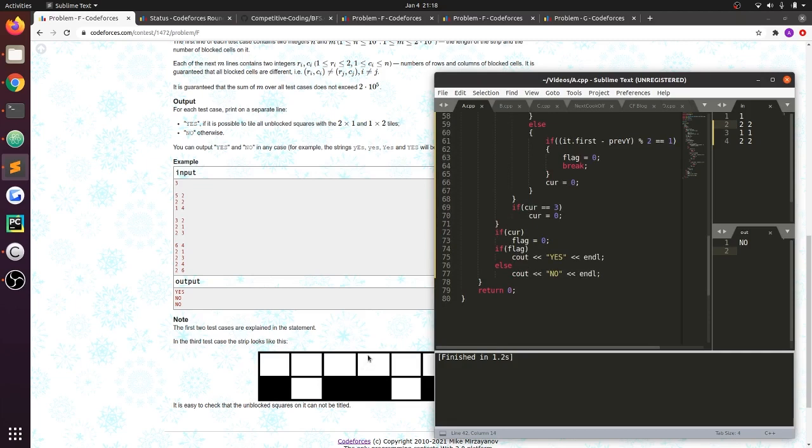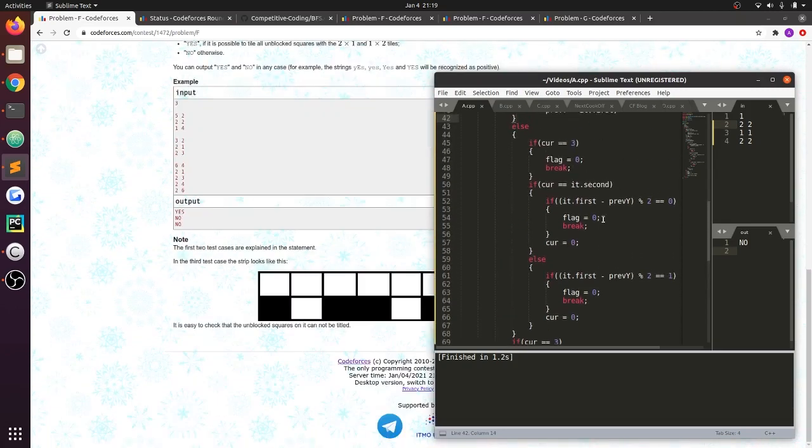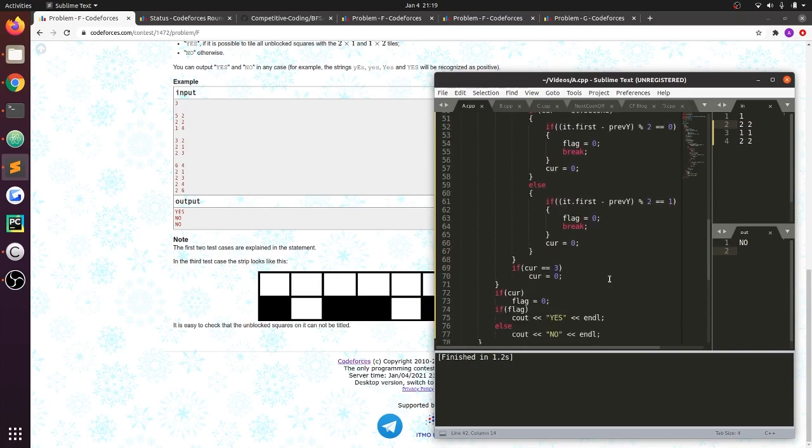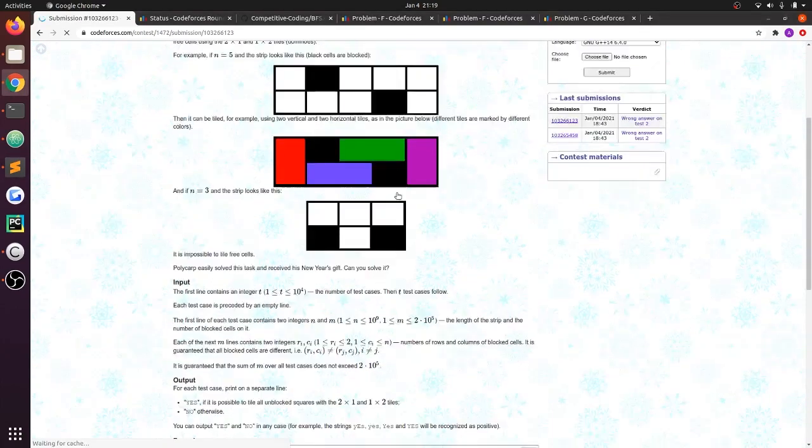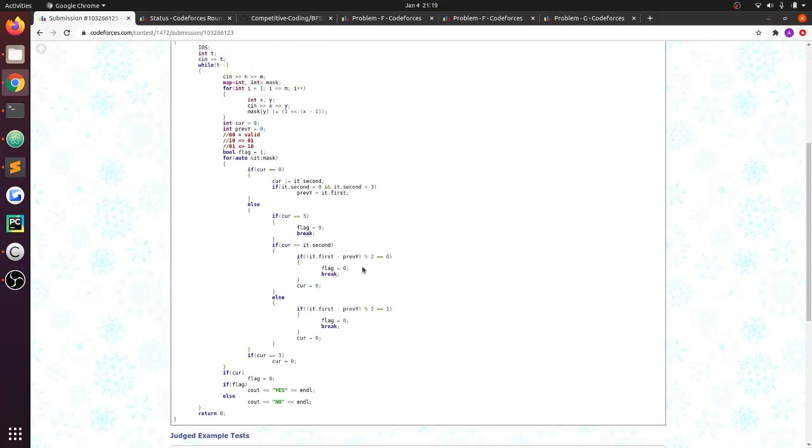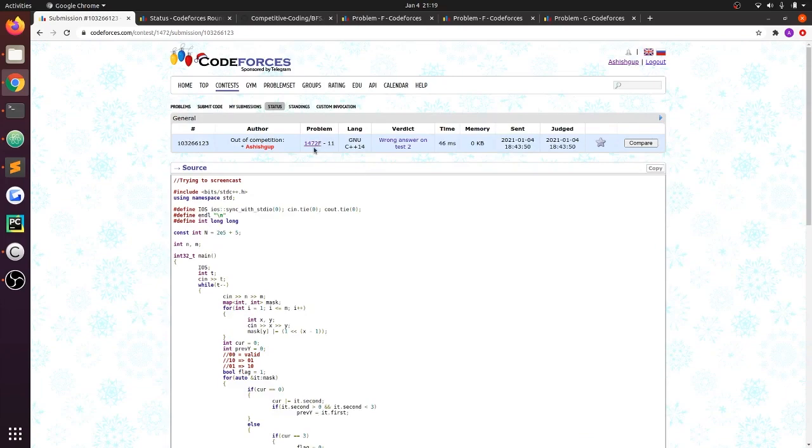So suppose I block this cell. At the very end, my flag needs to be this, right? I had that condition, I hope. Yep.